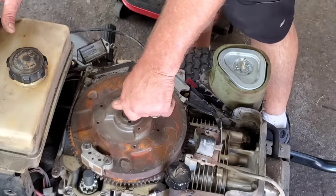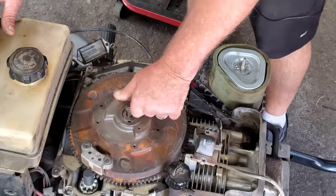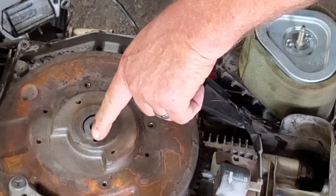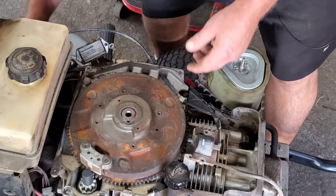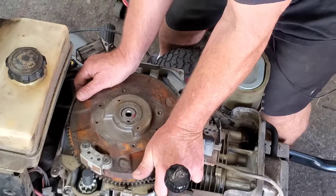All right, let's see. Back out of the way here. What we're going to look for is right there in that keyway where it lines up with the flywheel. I can't see yet, so I don't know. We're going to see together.